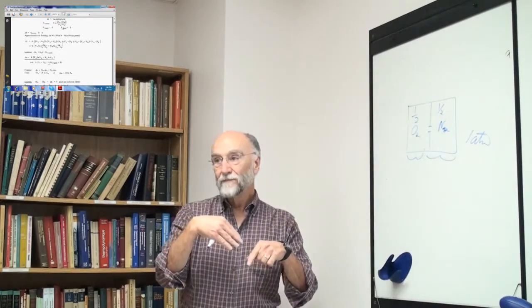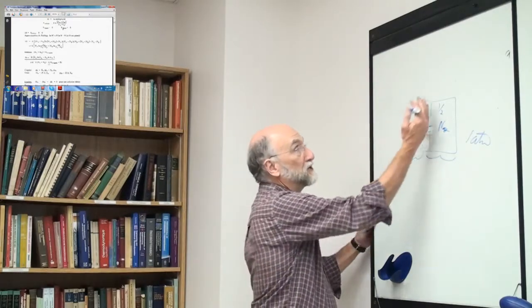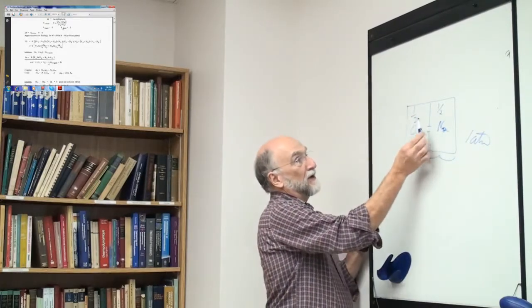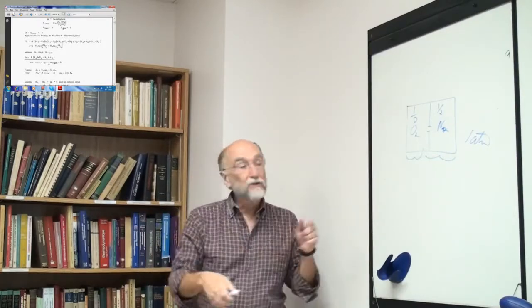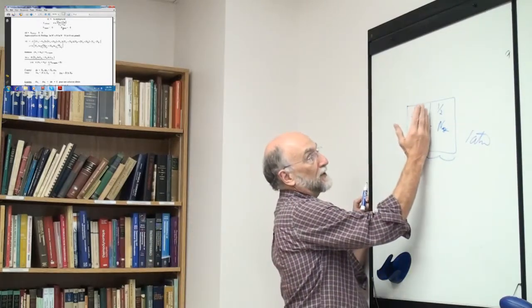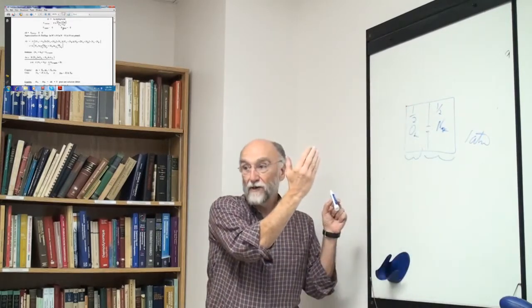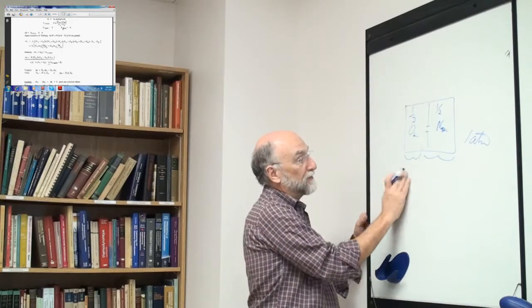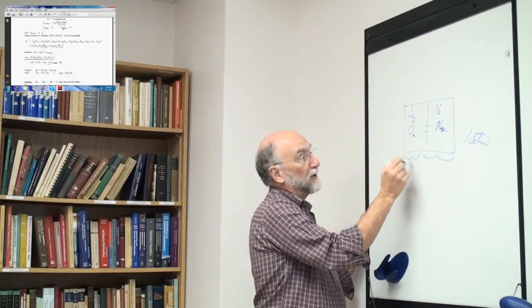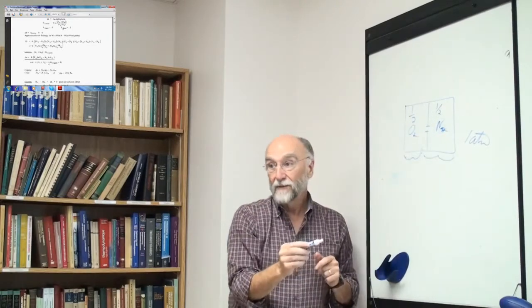I calculated that the other day. If you remember, I did it in two parts. Since the oxygen and nitrogen don't see each other, there's no interaction between them, we simply assume the oxygen expands to twice its volume and the nitrogen expands to twice its volume. So what we have here is delta S. We have oxygen occupying a certain volume, then expanding to occupy twice the volume.